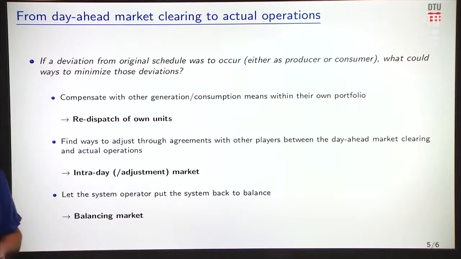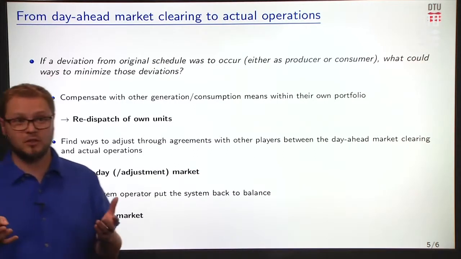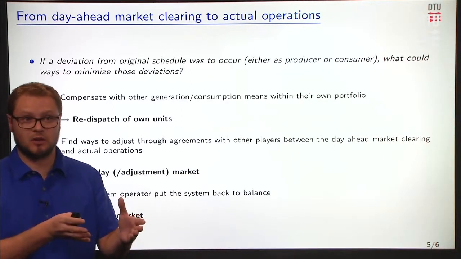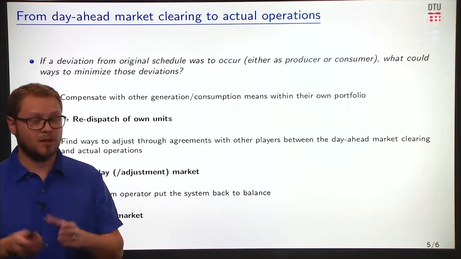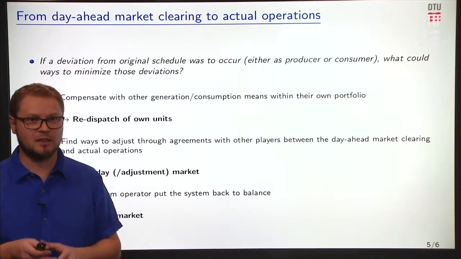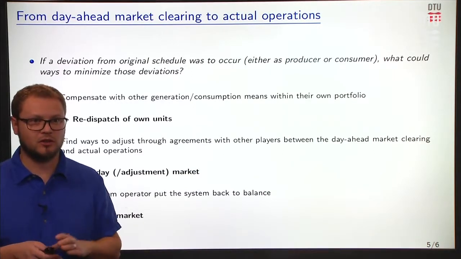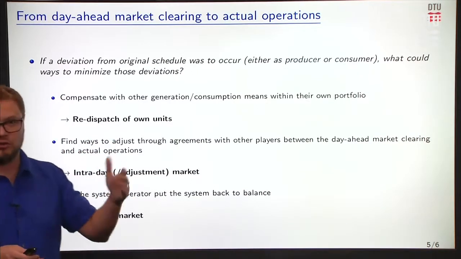If you were a supplier with different units in your portfolio, you can actually redispatch. So that means that maybe you were not planning on using some of your conventional generation units because you were going to supply all the energy in your contract with wind power, but now that the forecast has changed and it seems you have less wind power generation than originally thought of, maybe you're going to need to use your conventional generation unit and you will redispatch to meet your commitment.